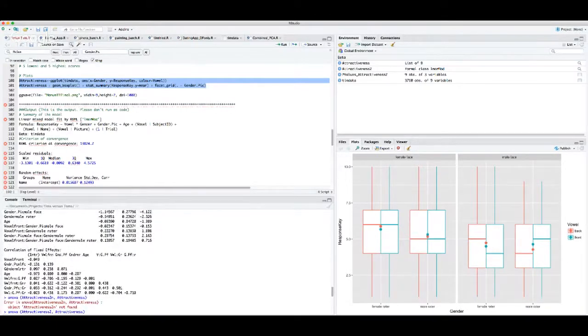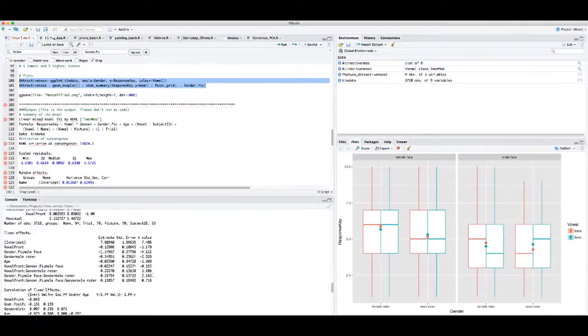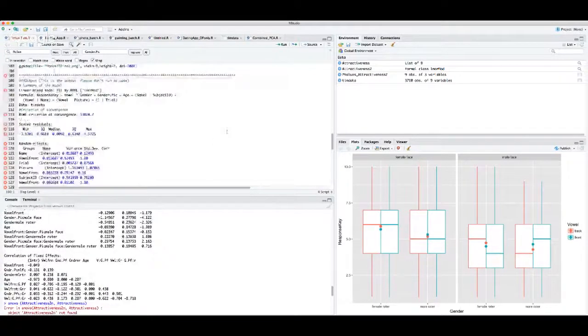So yeah, and the correlation of fixed effects is interesting if they are highly correlated. So I assume for a lot of social psychology experiments, this is very important. Yeah, or for many other data. So if some factors are almost perfectly correlated with each other, then this is something maybe to worry about, because the variance explained is not unique.